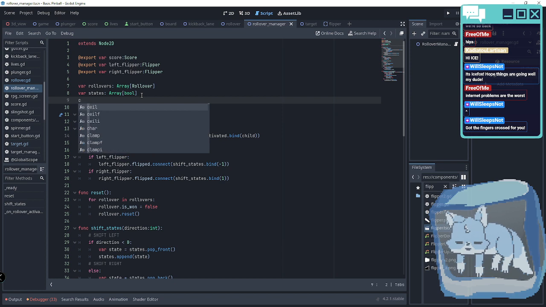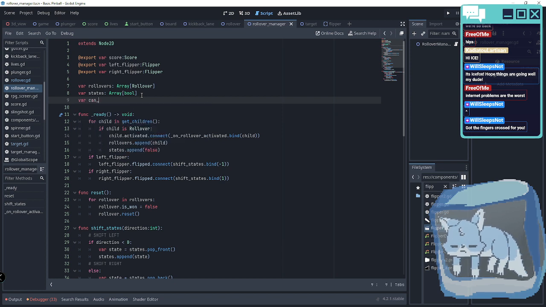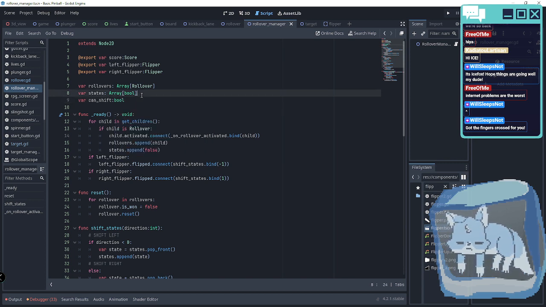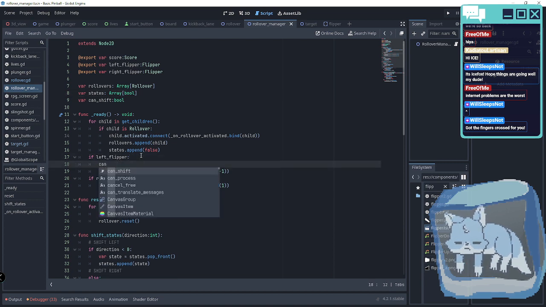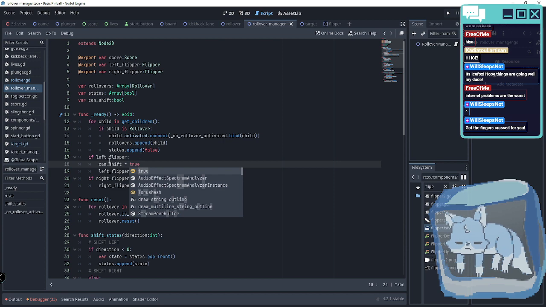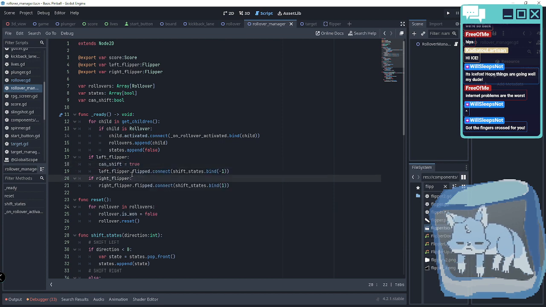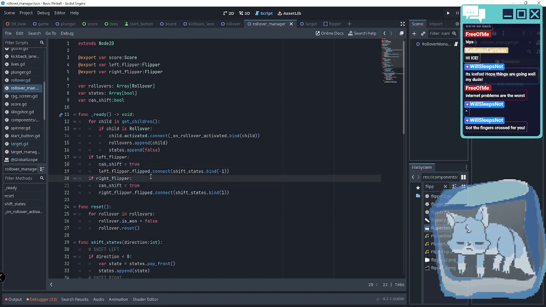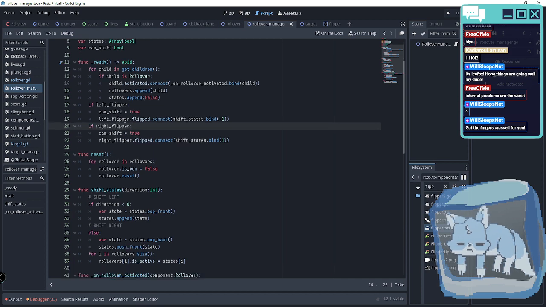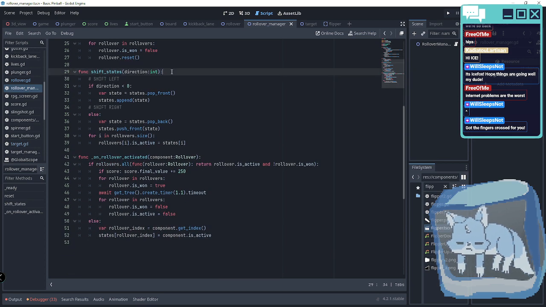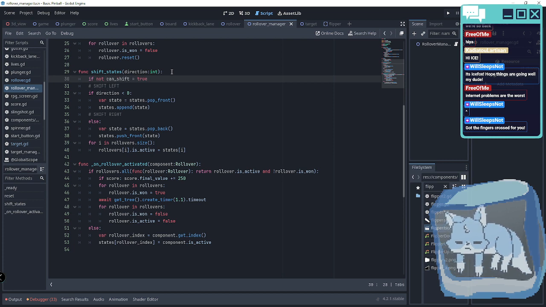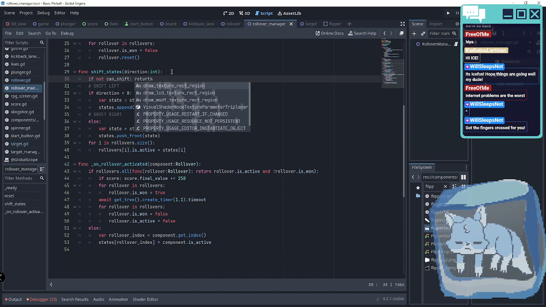Okay, so let's save that as a boolean. So if it cannot shift, then you return.